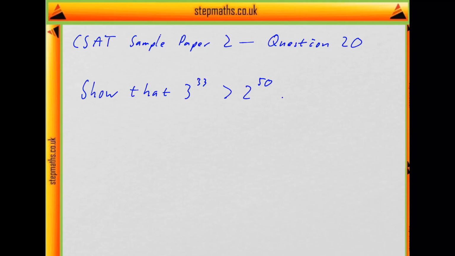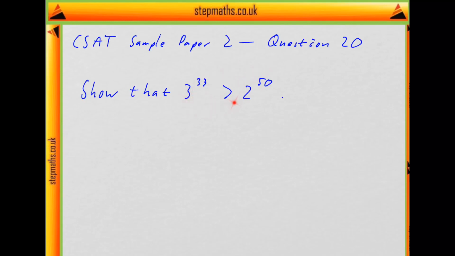Okay, so how should we approach this? Obviously these are too big to calculate, so we've got to break them down. So the best thing to try is probably to look at powers of 3 and nearby powers of 2 that they're greater than, and then start, say, squaring or multiplying those to try to reach this inequality.